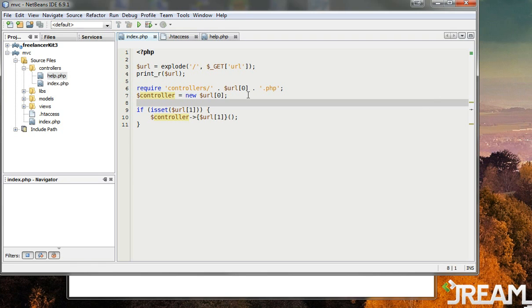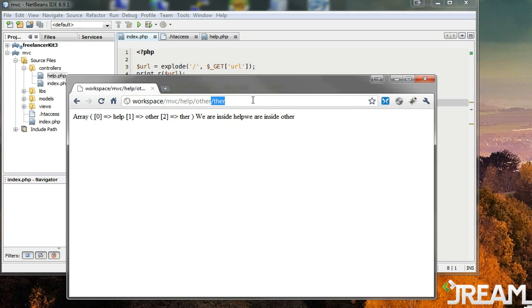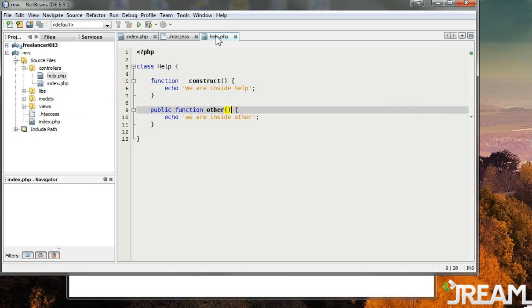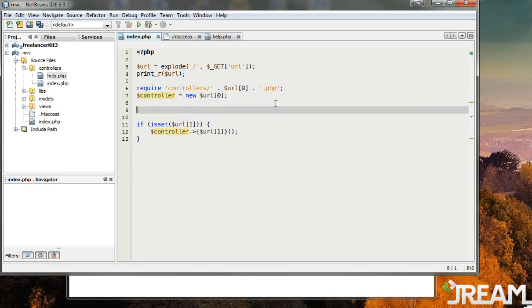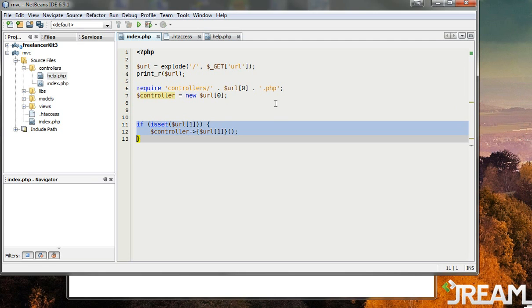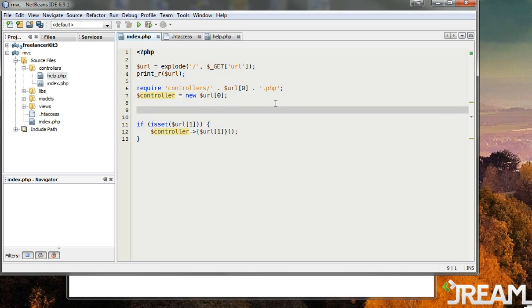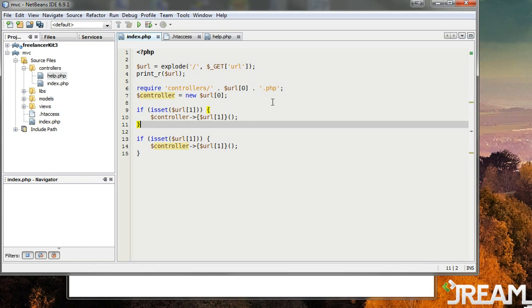We'd first check if there's an argument. So what this would do is, here's other, and if we had, let's say, a number here, 10, this would actually pass the value 10 inside of other. This is up to you if you want to do that. I'm first going to check if that value is set for number 2, because we have to check that to see if we have to pass the value instead of calling the function first.